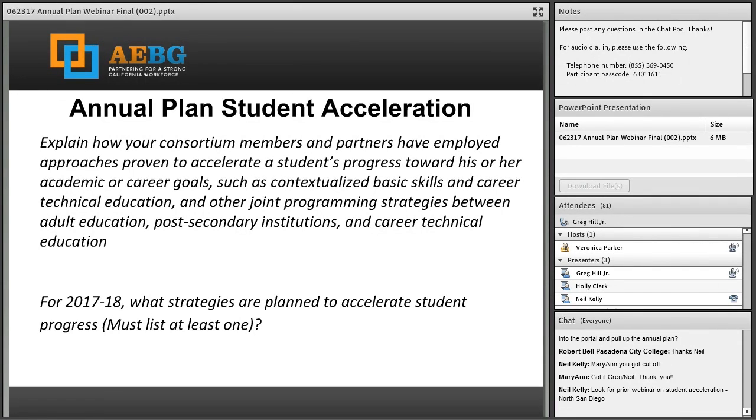But what we are looking for is a coherent, cohesive expression of how the consortium intends to work together as a set of agencies to achieve goals that you are telling the state are indeed the key goals for you, and which meet the requirements of AB 104 and the educational and training needs of the population you serve.